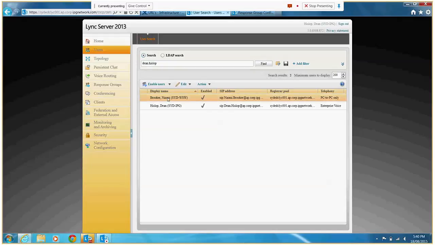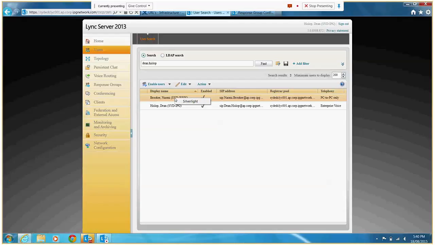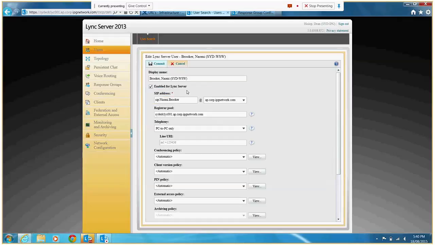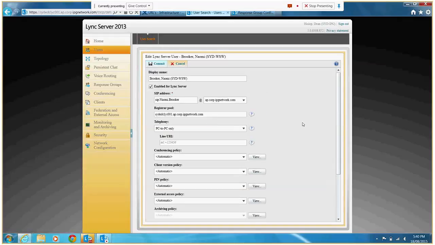So I can see my user that I've created here, or SIP enabled here, Naomi Brooker. So I'm going to come in, and what I want to do is edit that user. I'm going to come in here and go show details. Pretty odd thing, but one thing to note, you can't right-click and go edit because of Silverlight being the dream it is. So under here, show details. You'll notice that this is a pretty similar screen to what we saw before. So you can configure a user completely from SIP enabling to enabling a number and the conferencing stuff from that previous window. But I just wanted to show you the modification.